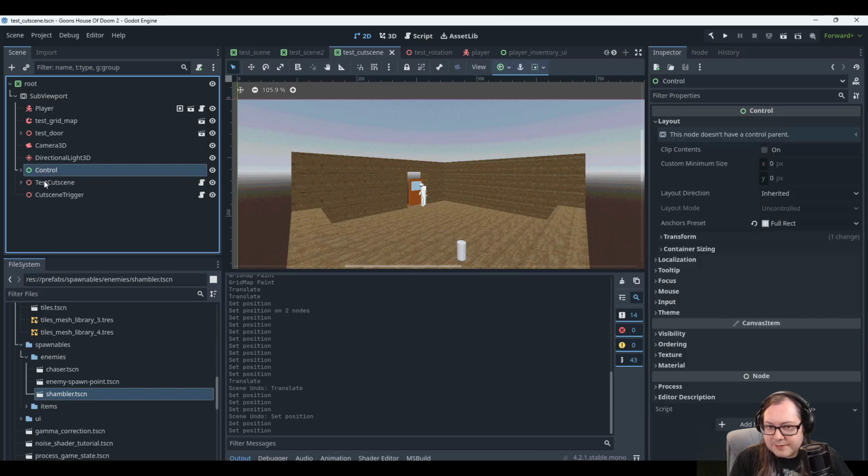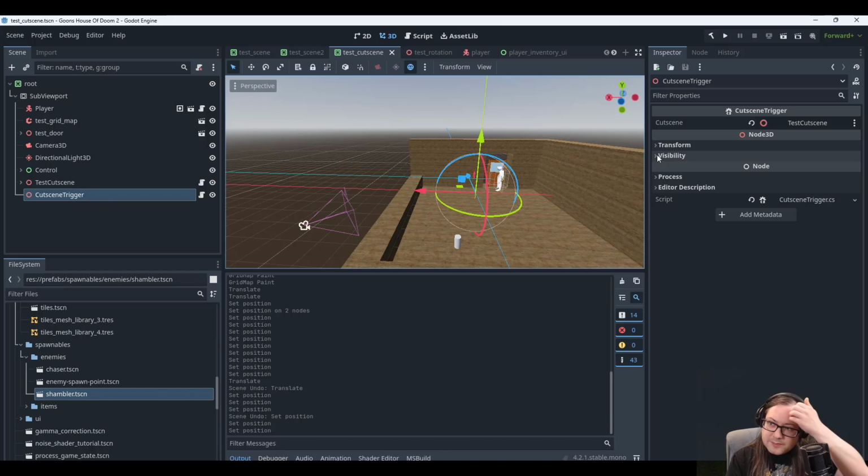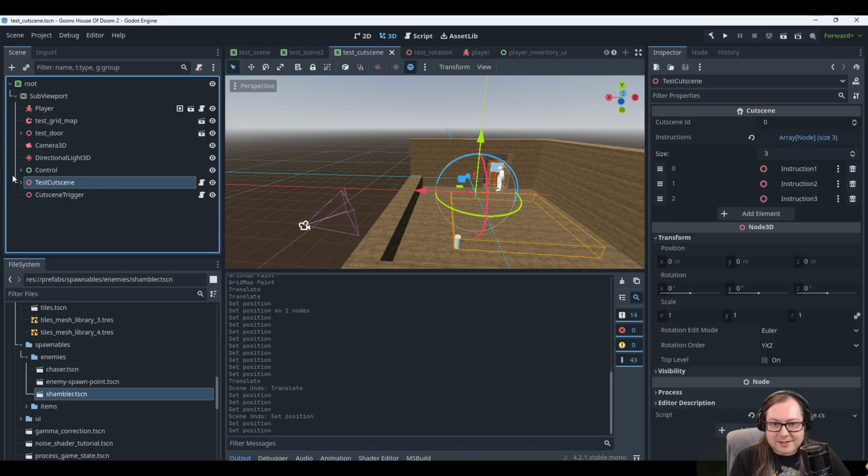Oh, that's for debug stuff, so I don't even need that. The cutscene trigger, the position doesn't matter, I'm pretty sure, because that's just a thing running behind the scenes to make the cutscene happen.